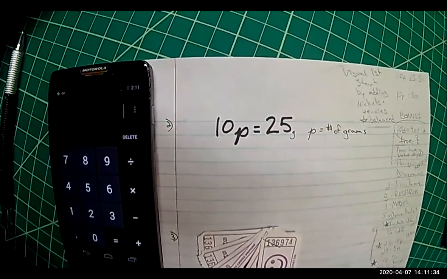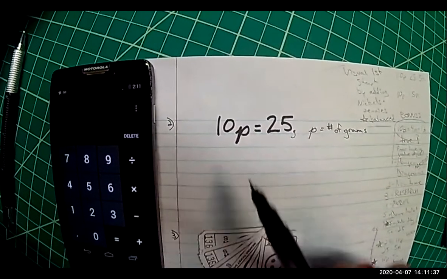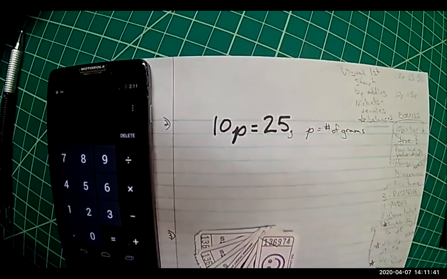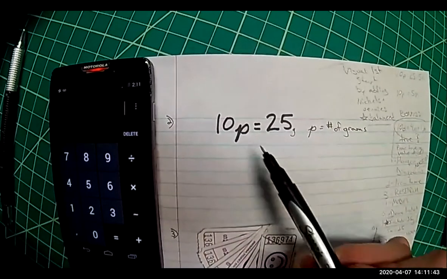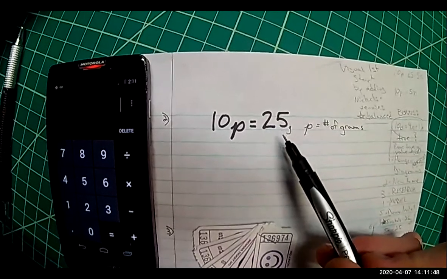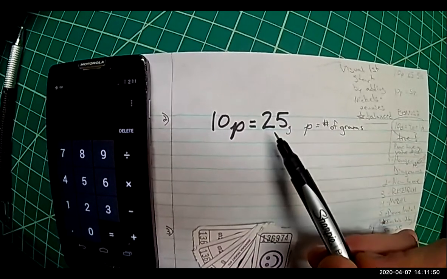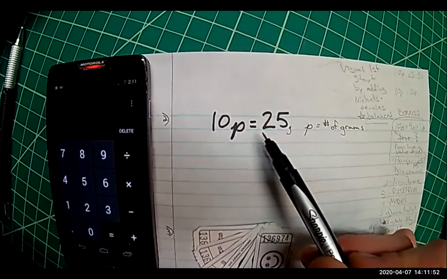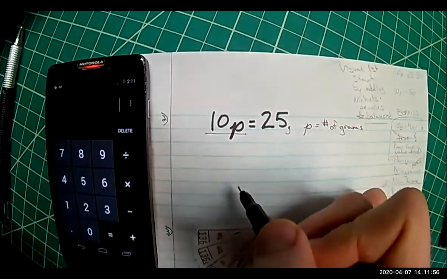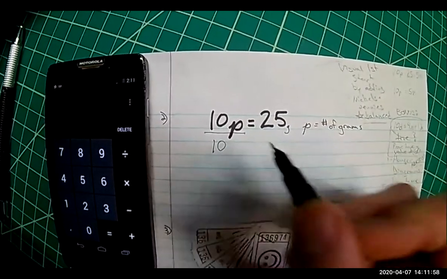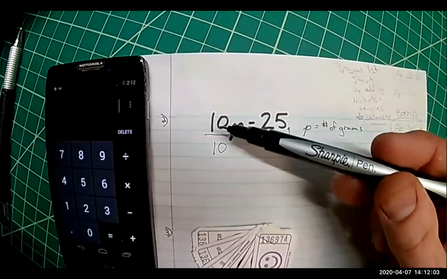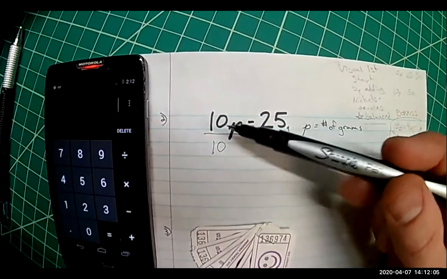All right. So what did we do the last time? For those following along at home, we tried to get the variable on its own. We only want to have a single letter P, a single variable on the left side. And we're going to set that equal to whatever we need to do on this side to balance. So how are we going to balance this? We're going to get a P on its own. So we'll divide by 10, because 10 is what they would call a coefficient. 10 is the number that we multiply by P on this side.